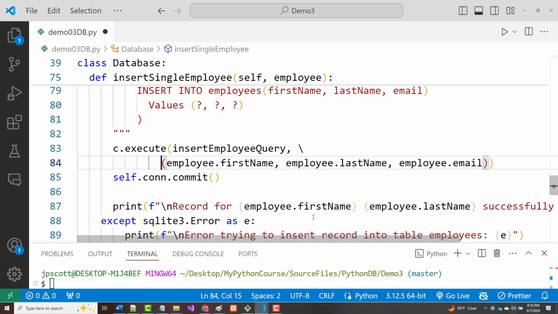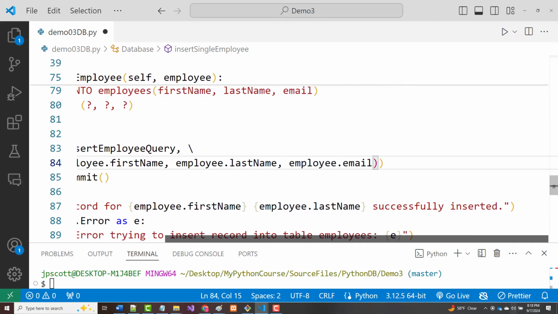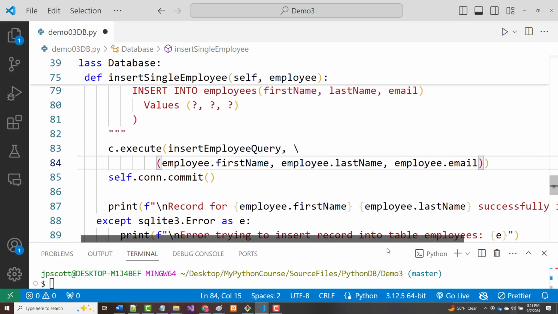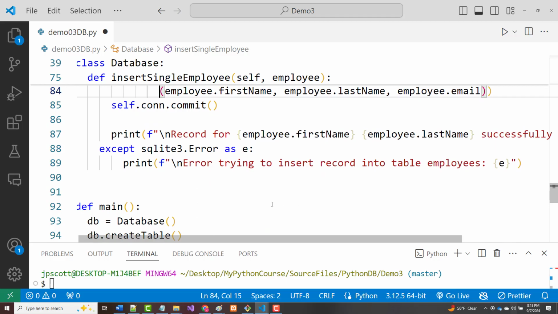And we're passing in parens employee.firstname, employee.lastname, and employee.email. All right, then we're committing. We're trying to do a print there that says record for employee first name, employee last name, successfully inserted. All right, except if we get an error trying to insert record into employee.